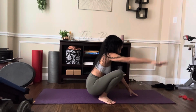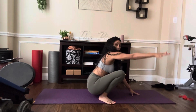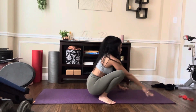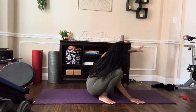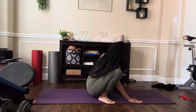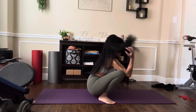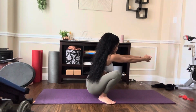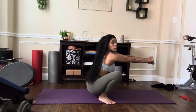Let's extend the right arm and do some rotations forward and back. We're going to switch sides. We're doing a slight rotation with our torso, of course, and at the same time, making sure we are safe with that yogi squat. Heels are glued into the mat, and remember, we are breathing as well. And let's do some pulses in our yogi squat. So press your knees gently to the outside of the room.